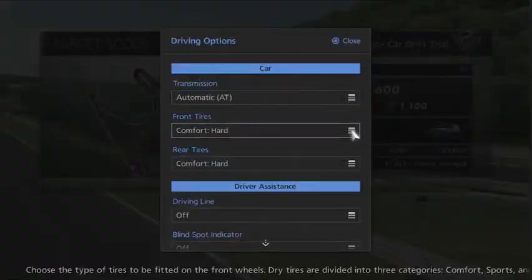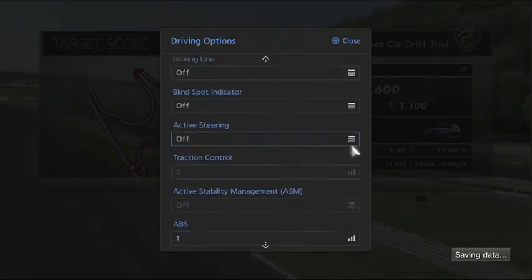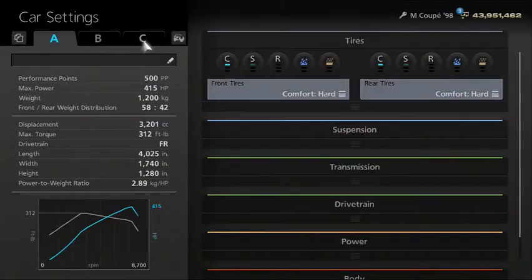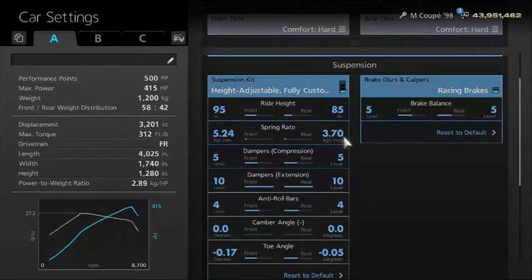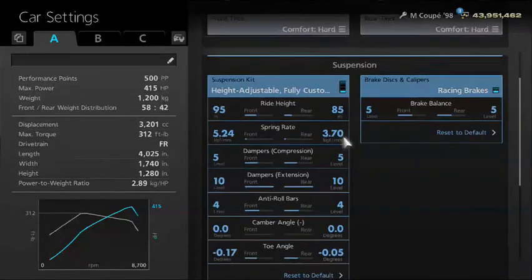Let's show you what I had here. Automatic stuff. Yeah, I definitely could have gotten much higher. But I went for the second attempt. That isn't too bad. But yeah, suspension. So I had the front a little bit higher for stability purposes.